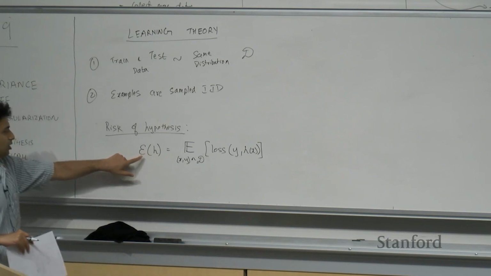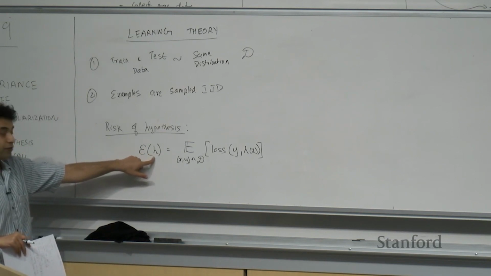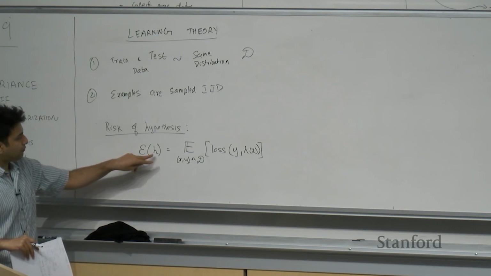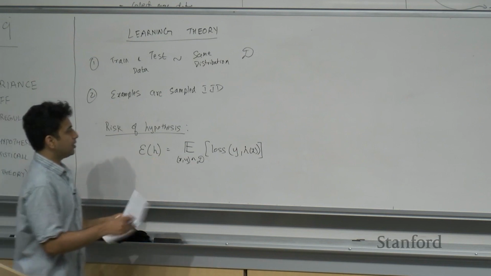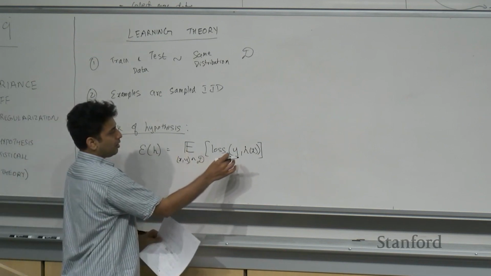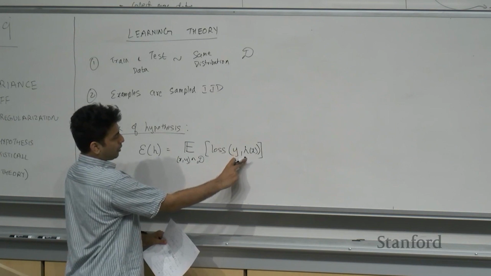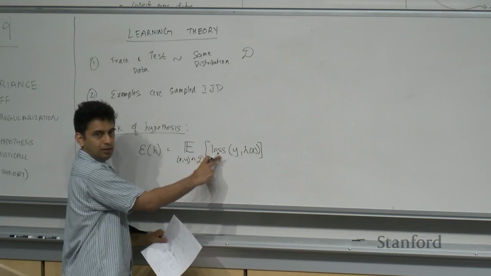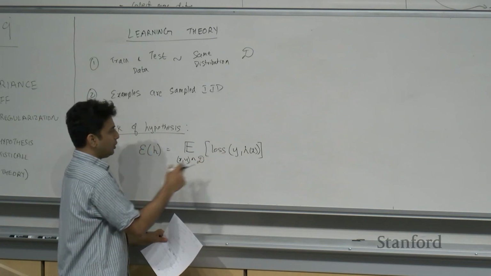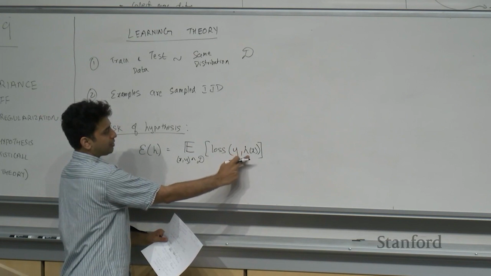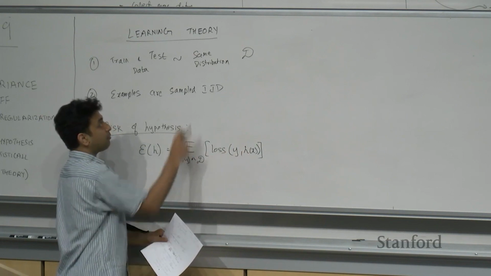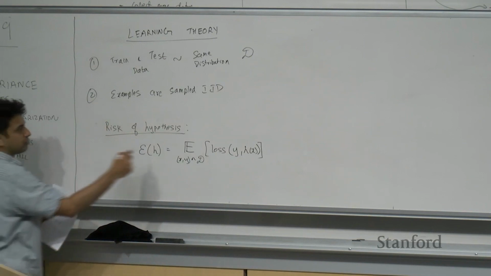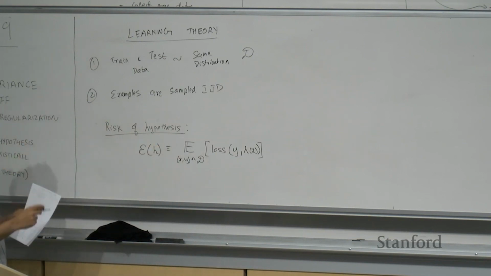So this is also called a risk functional because it takes as input a function and returns as output a real value. So the risk of a hypothesis is the expected loss made by that hypothesis under some kind of loss function. This is generally accuracy or squared error or something along that sort, where the data that we are using to feed as input to x and compare to the y are sampled from the data distribution. Right? So this is the definition of the risk of the hypothesis.